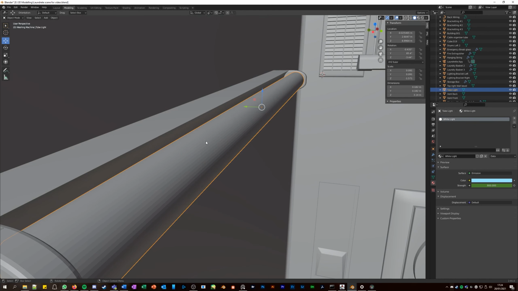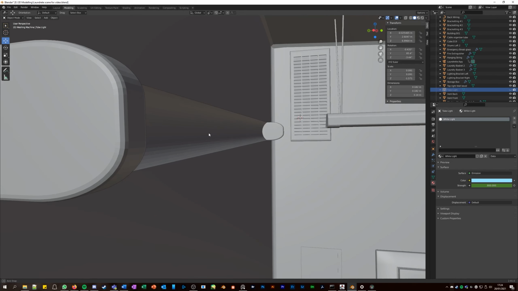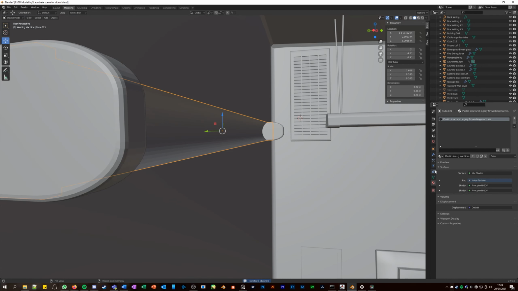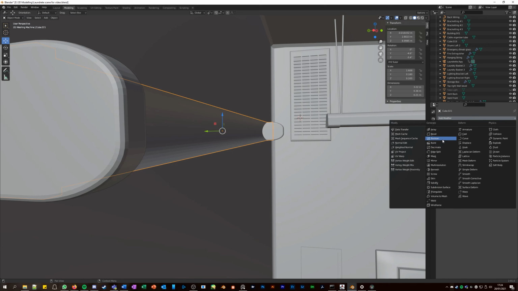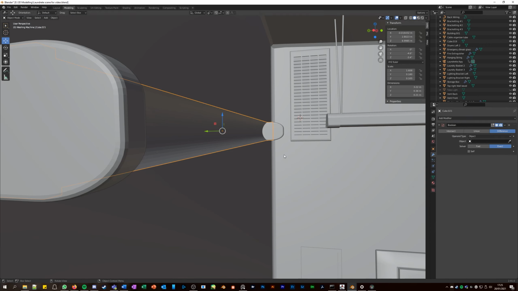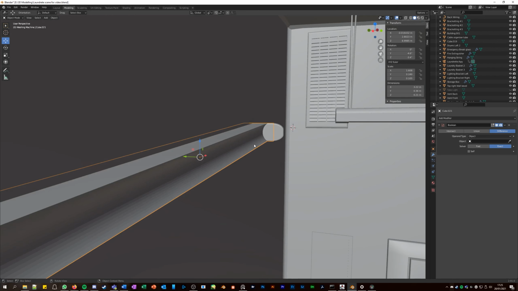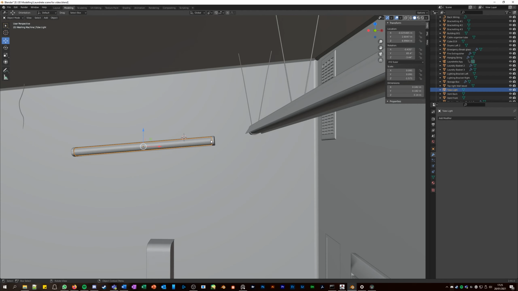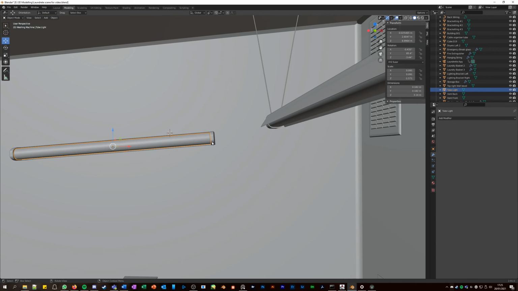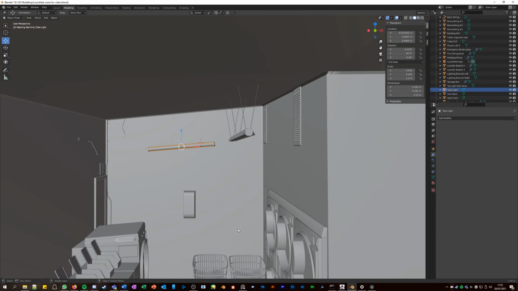Because I actually rounded off the inside edges, as you can see. To make this, I took a version of this cylinder, scaled it up a bit, and then you can add a Boolean modifier, which takes an object and cuts it out of another. So I took this, selected the cylinder that was there, and cut another cylinder out of it, and then hid the other cylinder so that it would stay rounded, but you couldn't see the object that cut out. The Boolean modifier is something that I used a lot in this, and it was necessary to make a lot of the things I did.